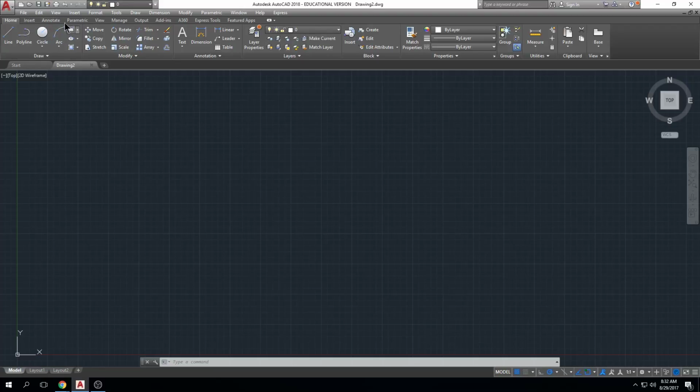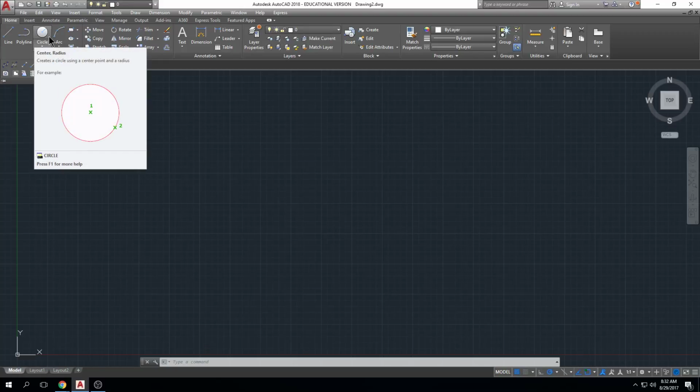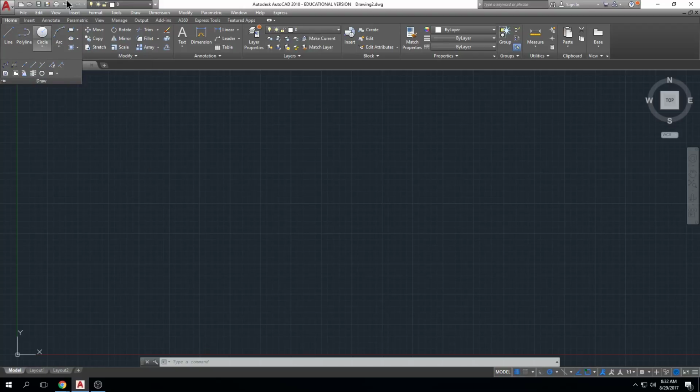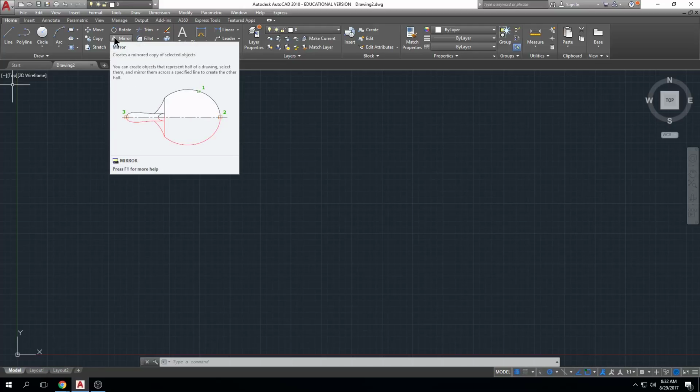And then on each of those tabs, we have a menu or a tool palette, right? And the tool palette contains collections of tools that you'll use for a certain task, right? So this happens to be the draw tool palette. And when we use the draw tool palette, we have lines and polylines, circles, arcs, squares, ellipses, right? Different types of geometry that we draw to create drawings in AutoCAD, all right? Under the Modify tool palette, we have Move and Copy and Rotate and Mirror and Stretch. So once we draw objects using our draw tools, we can modify them using the modification commands, okay?